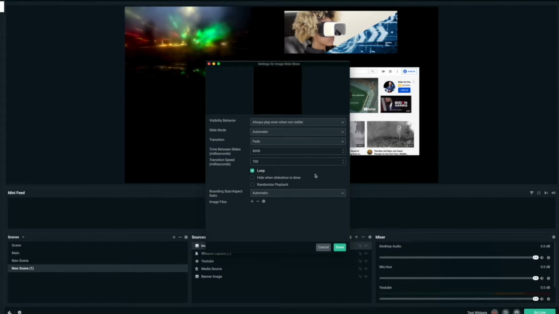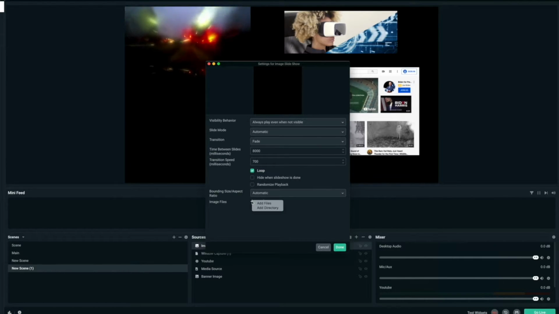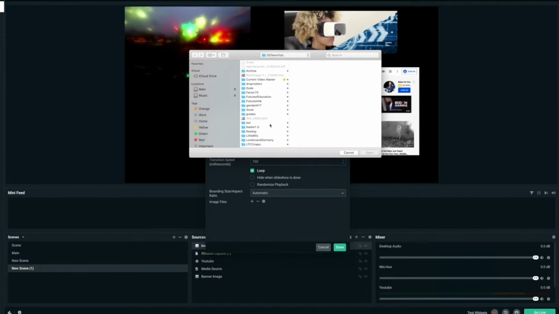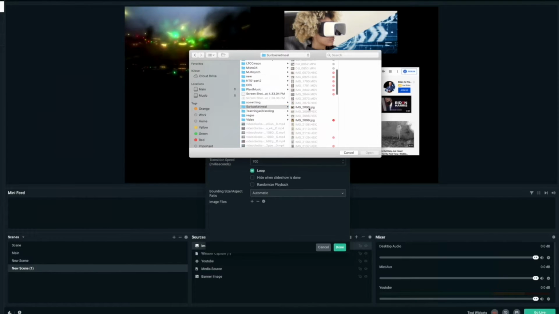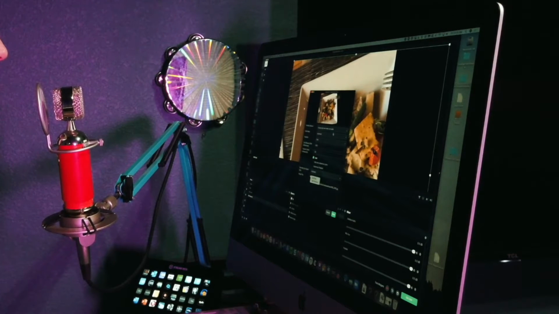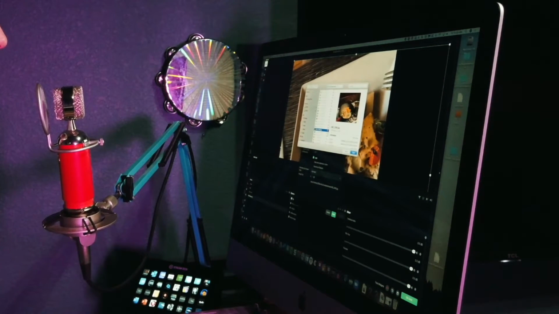So you could also go on here and add an image slideshow, if you wanted to display a number of images. And once you do that, you will go down here and add files or add a directory. So I would just have to go on here and choose a few. So we'll just do a couple here. And what's nice about this is this has built-in transitions, so you don't have to do a lot in terms of setting things up. We'll just do 2 files.